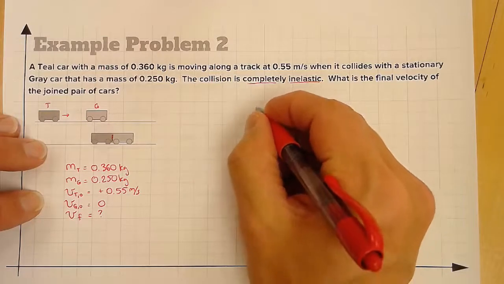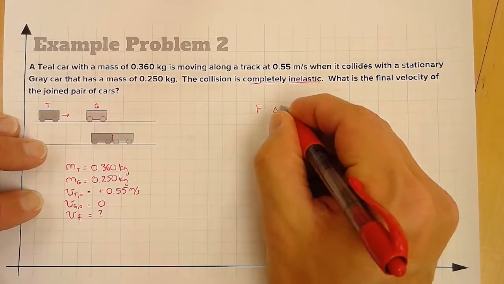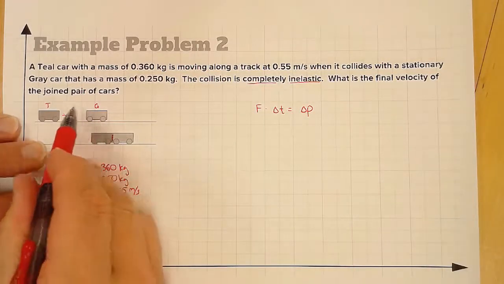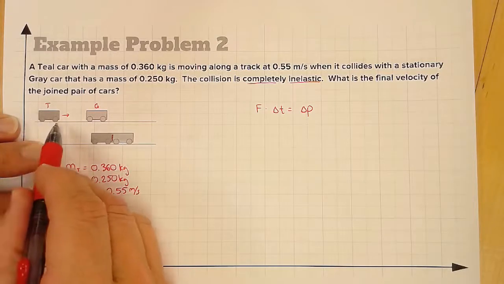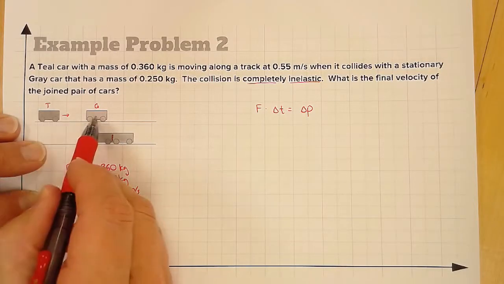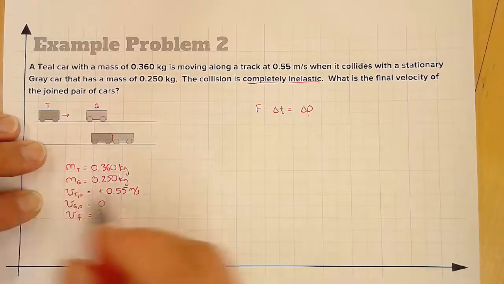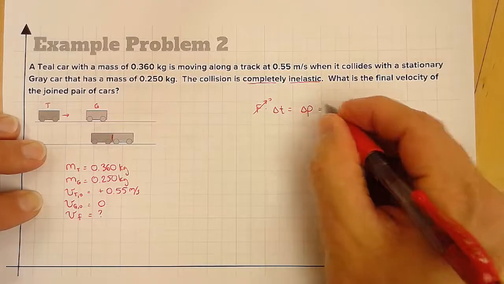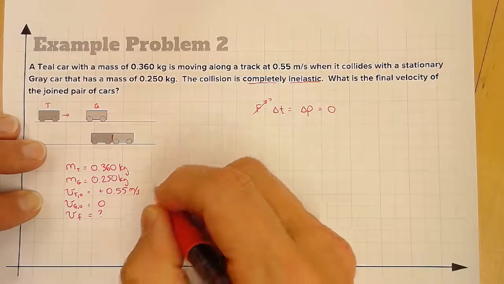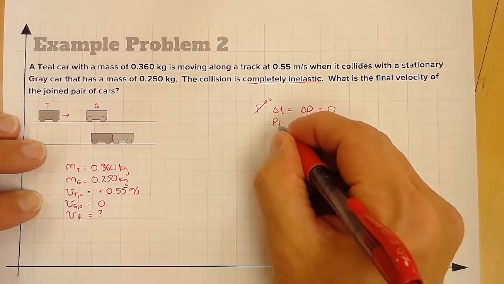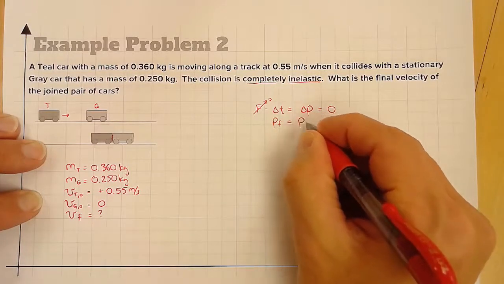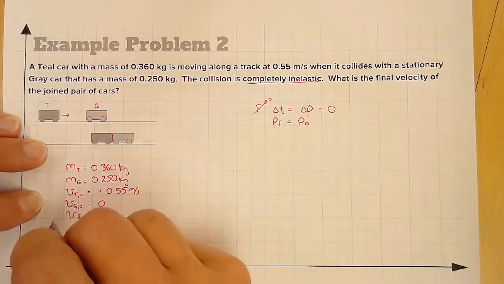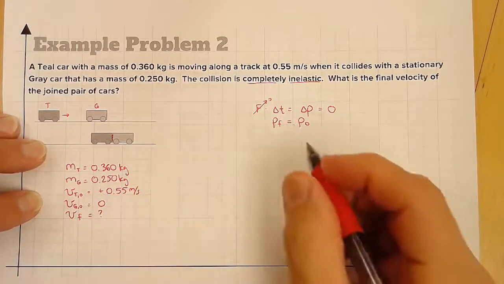And the big idea is that a force acting for some time causes the momentum to change. And if we look at these two cars as a system, there are no external forces. The teal car pushes on the gray car, the gray car pushes back on the teal car, but there are no outside forces. And so this is 0. And that just means the change in momentum is 0. That tells us that the momentum at the end of the problem has got to be the same as the momentum at the beginning of the problem. So this is, again, what we call the conservation of momentum. And I want to see those two lines in your solutions.